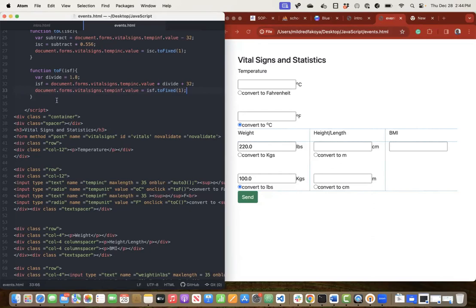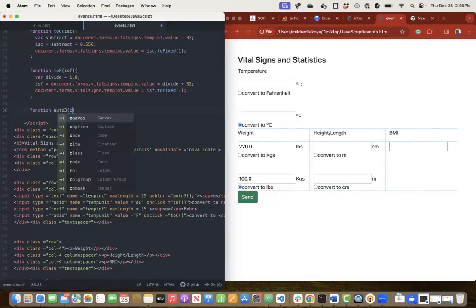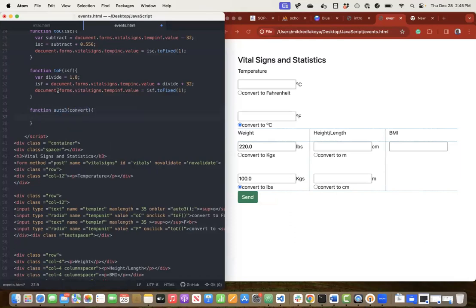So I'm going to say function auto3. I just want to illustrate the onBlur. For this, we want it to maybe not take a parameter, or let's say to take a parameter called convert, right? And you can give your parameter any name you want.